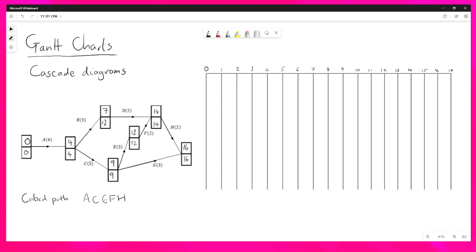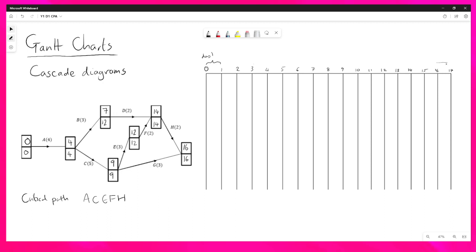So in order to draw the Gantt chart, we're going to need a grid like this. The good thing with this is very typically in the exam, they will give you a grid or something similar. Now, they'll label it at the top like this. So this block here is day 1. So the numbers are, when you get to that number, you have completed that many days. So this is the day 1, day 2, day 3, and so on.